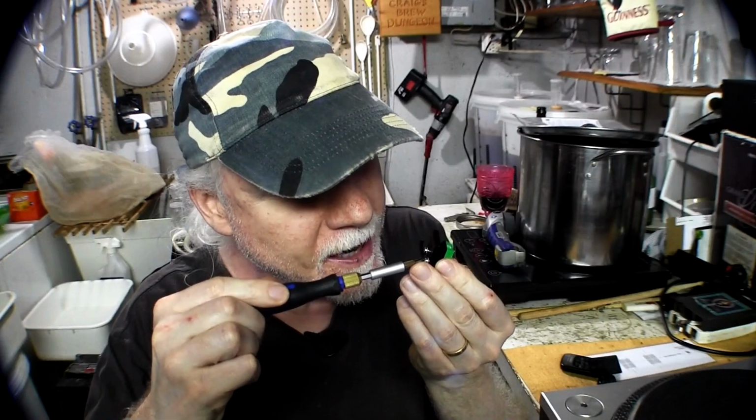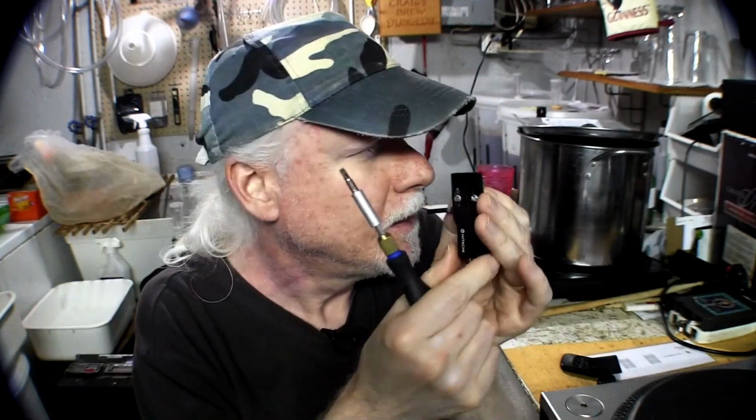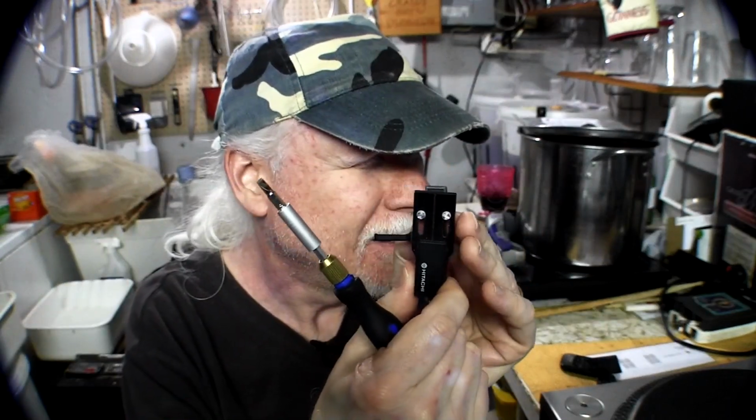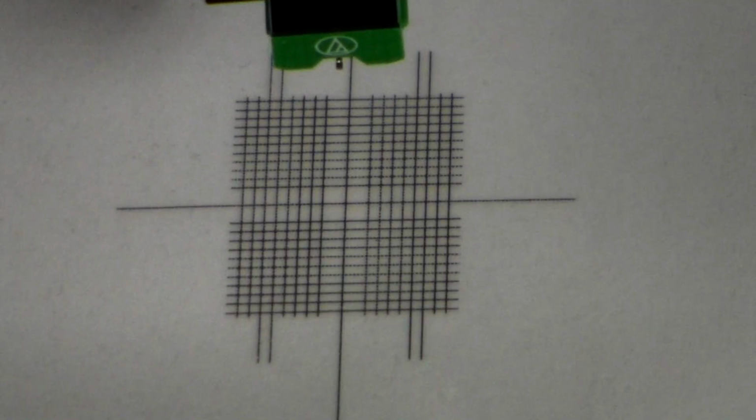Now, it took me some time to get that cartridge to be lined up that well, so I'm reluctant to do this, but for the sake of you guys and learning how to do it, I'm going to purposely misalign this cartridge. Okay, and there. The cartridge is no longer aligned. And I'm pretty upset about this. So now I have to go through the process of properly aligning this cartridge again.